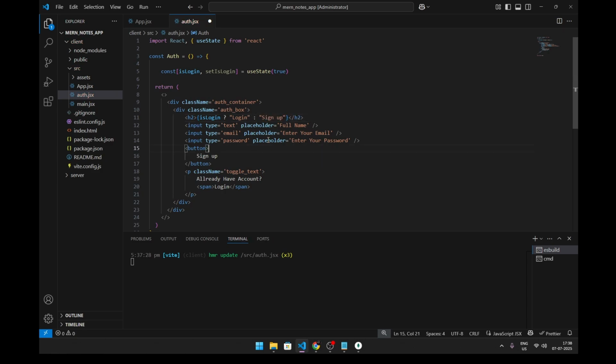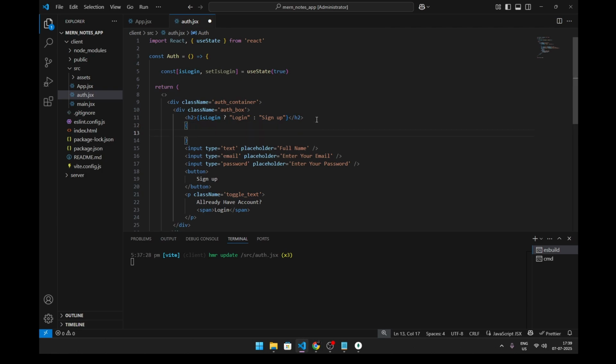And same for the full name section, because when the user is in the login form, we do not give the full name section, but when the user is creating an account for the first time, then we will give the full name section. To make it, give the section isLogin. If not isLogin, then the full name input is shown.